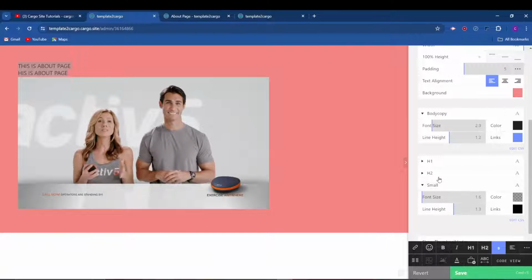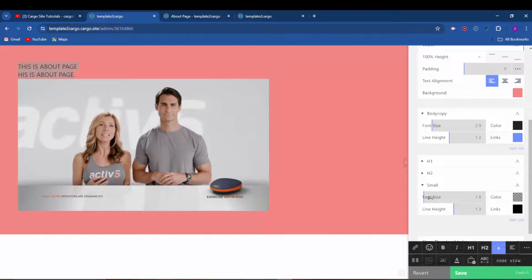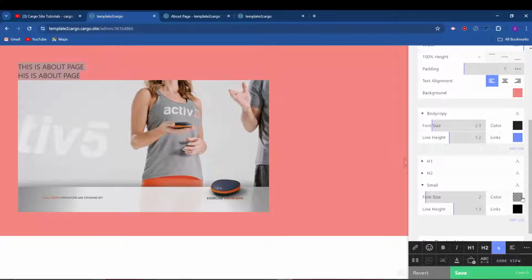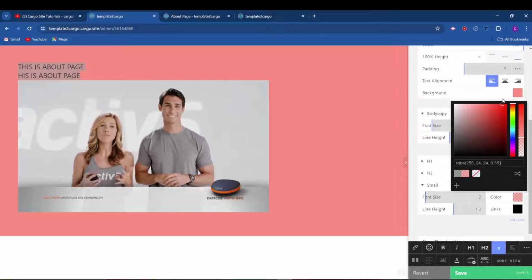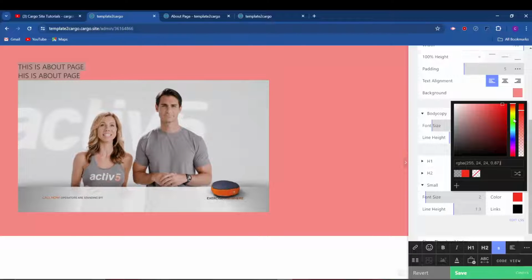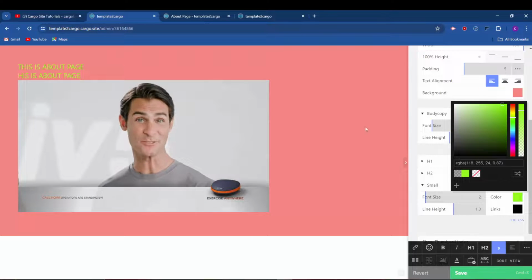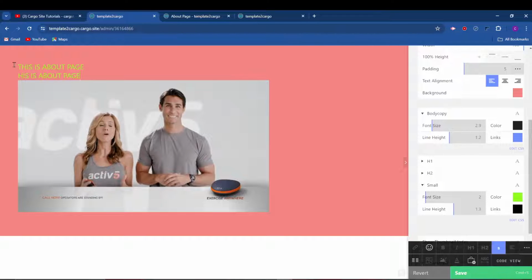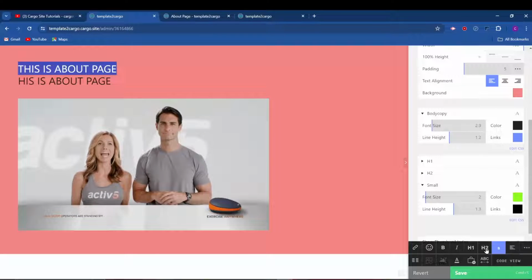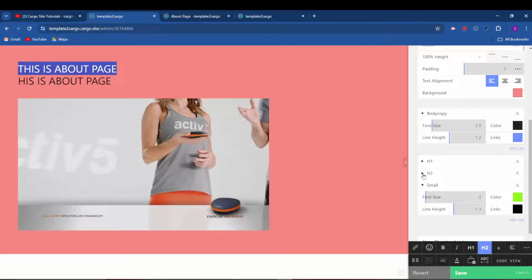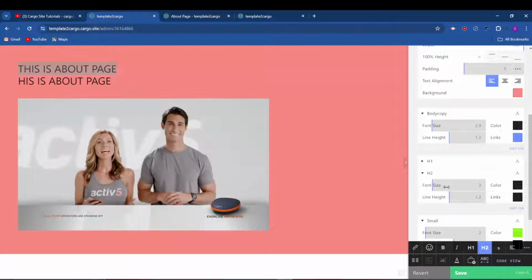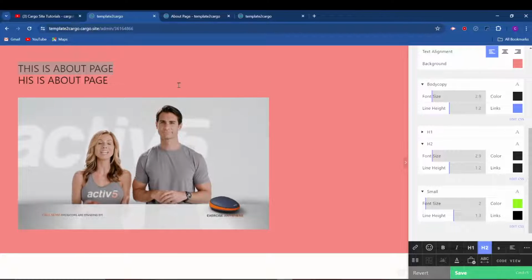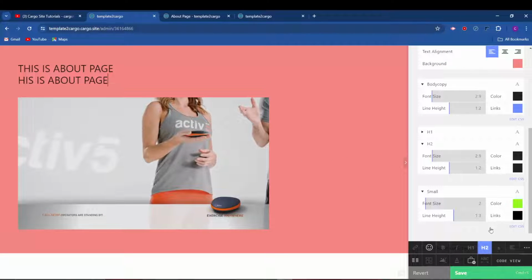Now you can customize the small font size from here, and we can change the text color from here as well. Let me just see. Yeah, you can see that the text has been changed. Similarly, you can make it as H2, and after that you can change the text styling from here. So yeah, that's how you can change the styling of the text.